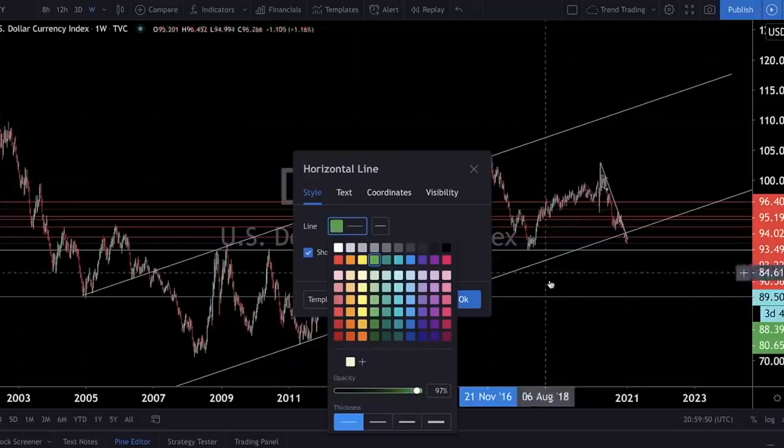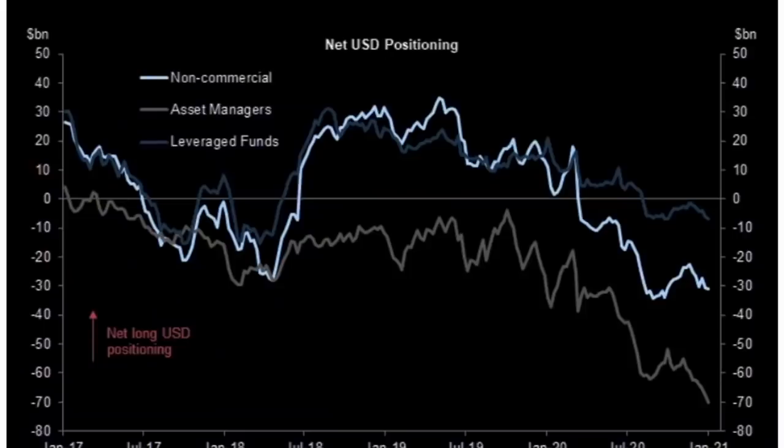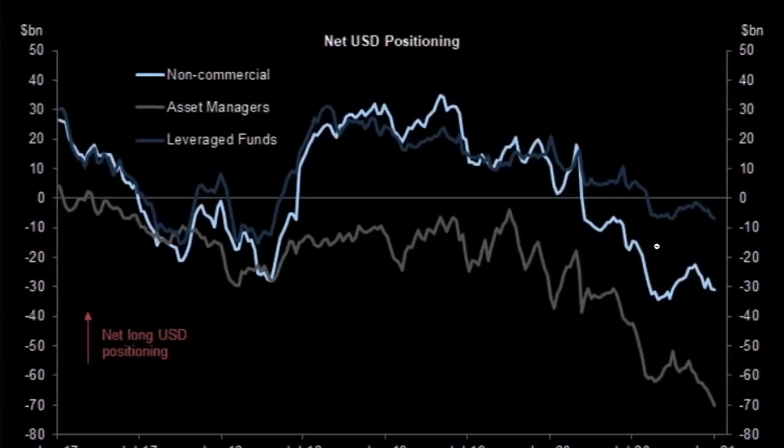Before I show you that, I want to focus in over here, and just so everyone realizes, everyone right now is positioned short the US dollar. And by the way, since it's not clear in the chart, this goes from January of 2017. We're looking at 4 years of data. And you can see currently right now, we have non-commercial asset managers, leveraged funds, all positioned short the dollar. Now, some contrarians out there might like to say, well, if everyone is short the dollar, perhaps we're looking at putting in a bottom in the dollar.